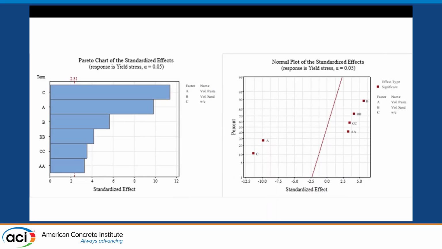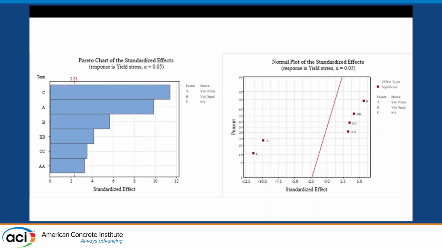So on the left is a Pareto chart, and this one is for yield stress. What those bars represent are basically a p-value test is run. P-value test basically tells you how much of an influence your input parameter has, it calculates the probability of your input parameter not having an effect on your output parameter. So the lower your p-value, it means your input parameter has an effect on your output, right? So this is standardized here. So the larger the bar here, it just means that input parameter does affect your output.